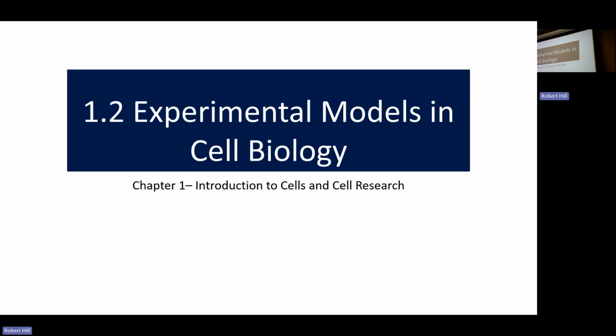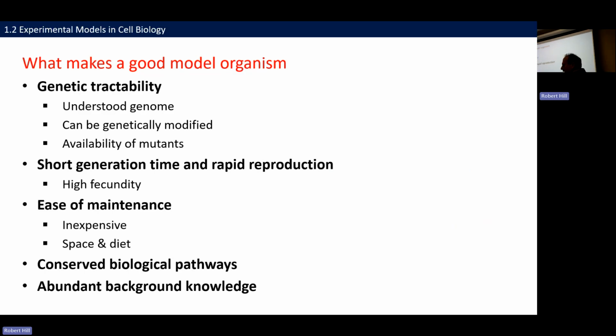So I did include this though, because moving forward, we're going to bring up these organisms a lot, but this isn't anything crazy difficult. When you want to study biology, putting a bunch of people in a blender and grinding them up to study their protein mass is not very feasible, but it's something you could do with flies or worms, or little zebrafish. So what makes a good model organism? These are some features that all model organisms share. This is all you need to know in this section.